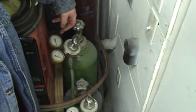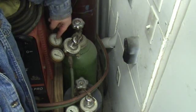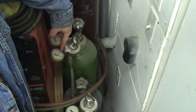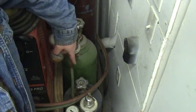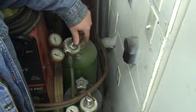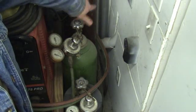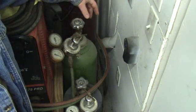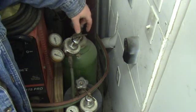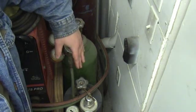Let's talk about the regulators a little bit. The first gauge on the regulator tells you how much is in the tank when you turn your tank on. The second gauge is going to be the flow of gas coming through the regulator, into the hose, and eventually into the torch. So if you have the adjustment all the way off, this gauge will read zero when you crack the tank on. When you go to let the oxygen into the torch, you're going to crank it open to a predetermined number — we'll talk about that more.